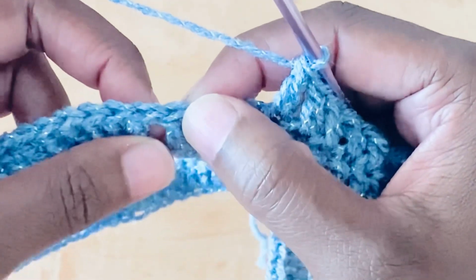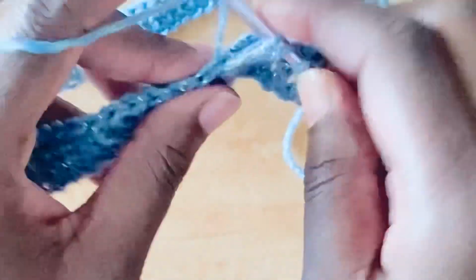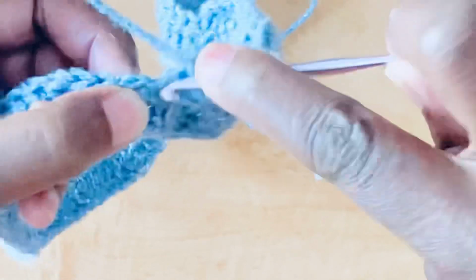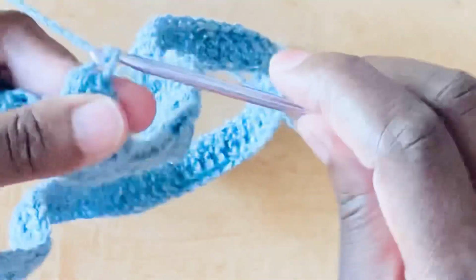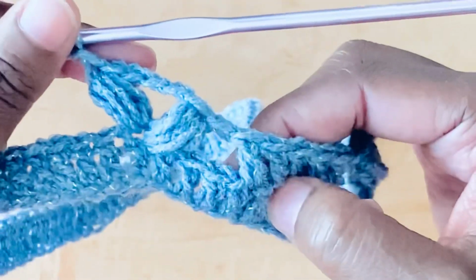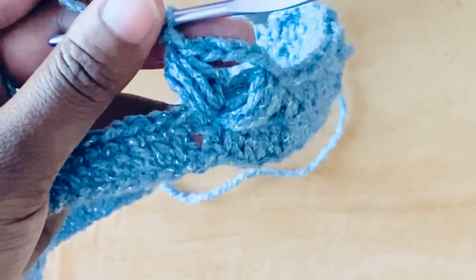Into the next stitch, we'll work a puff stitch, chain three, puff stitch, all into the one stitch. Always chain one to secure above the puff stitch. Then it's chain three and another puff stitch into that same stitch. Chain one to secure. Continue with the pattern to the end of the round. That's skip three, five double crochets into the next five stitches, skip three, a puff stitch, chain three, puff stitch into the one stitch. Continue to the end of the round.